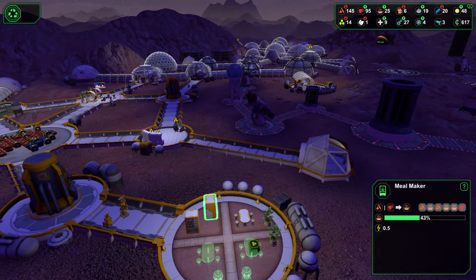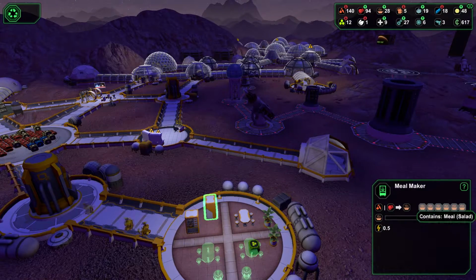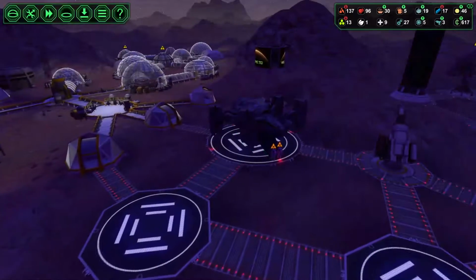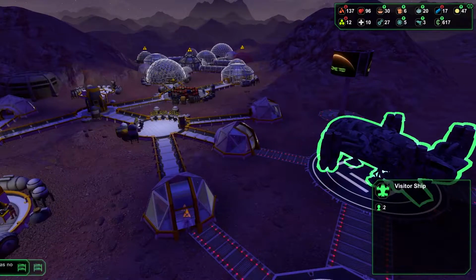Oh, there we go. We've got some chicken being delivered, thankfully, because this is pretty much basic meals all the way. And we've got some salads. Good. Got a visitor ship coming down. 2 people. Only 2 for a large ship like that? That's a bit weird.